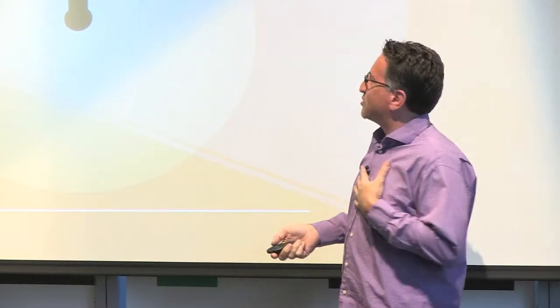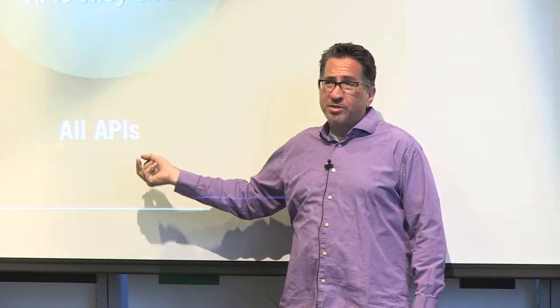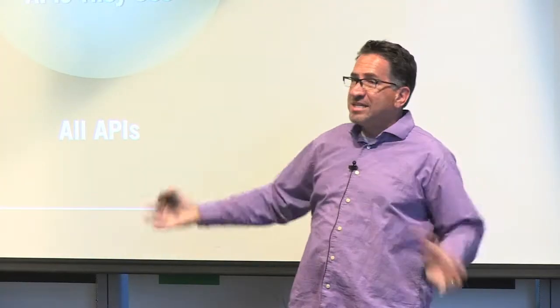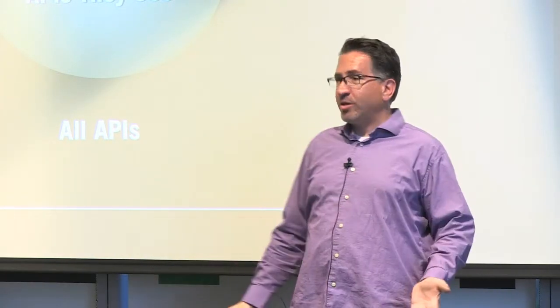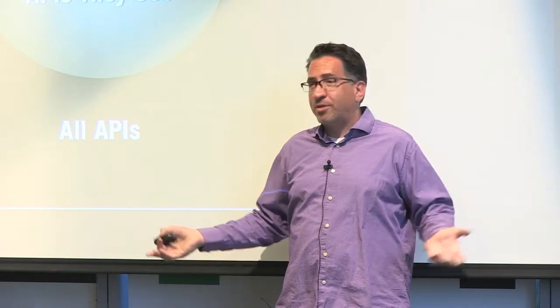All right, it's like 50 years old, but I like that joke. Anyways, I think that's very illustrative because when you have an API, the only APIs that your users are going to use are the ones they see. If you have APIs that are not documented, if you don't have APIs that are easy to access, people are not going to use them. So you've done a lot of work and created a lot of awesome tests and really done a lot of deployments for nothing.